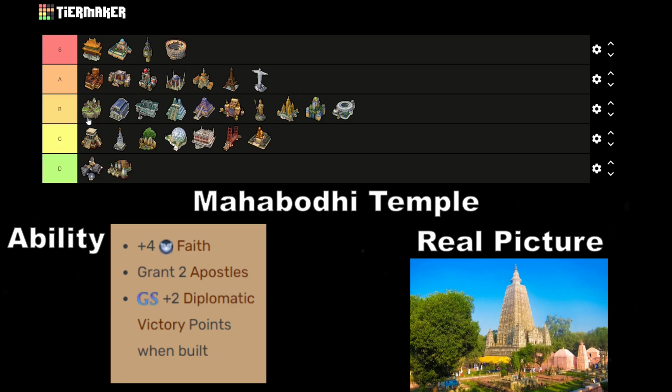Mahabodhi Temple. 4 faith, grants 2 apostles, and grants 2 diplomatic victory points when built. Must be built on woods adjacent to a holy site district with a temple, and a player must have founded a religion. You get it in the classical era and theology. Better than that stupid statue that gives you 20% faith. Apostles are just really good. Apostles cost a decent amount too, so that's just like free.